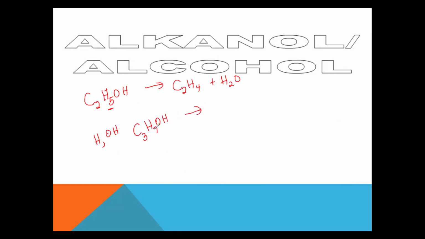So we're going to do the molecular formula. Ethanol is C2H5OH. And when we dehydrate it, remember we are removing an H and an OH. So we're going to take out the OH and remove an H here. So we end up with C2H4 plus water. If it is C3H7OH, and we dehydrate it, we're removing one H here and the OH. So we're left with C3H6 and water. Clear?